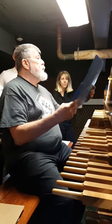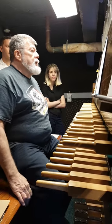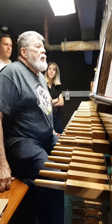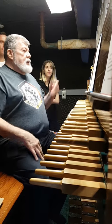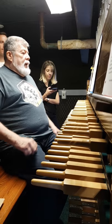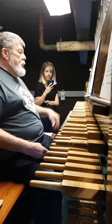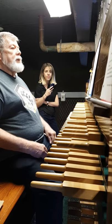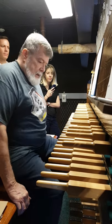It's by Fernando Sor. Now, Fernando Sor was a guitarist in the 1700s, and a lot of guitar music is adaptable to carillon, and this is one of these pieces, and it's really quite nice. And the only bass note is this one here. It's all played with the manual, but it's a very nice piece. I think you'll like it.